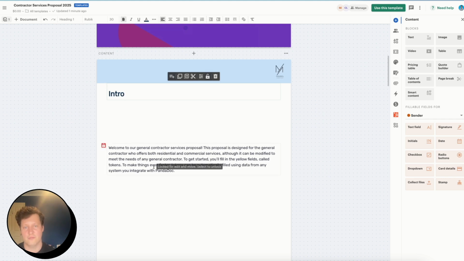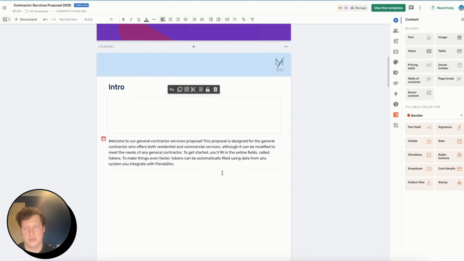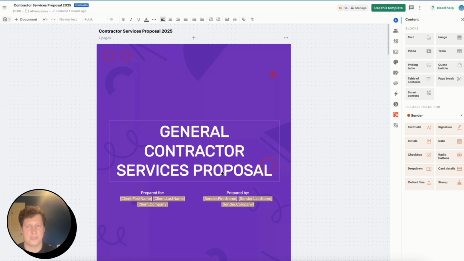quote from the business that you always want to lock onto that template, or an image or something like that. You can go ahead and lock those items on there, but allow the team to duplicate and amend the text around that, something along those lines. It's certainly possible to do that.